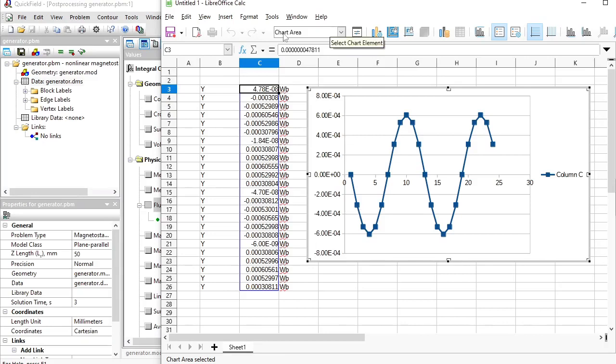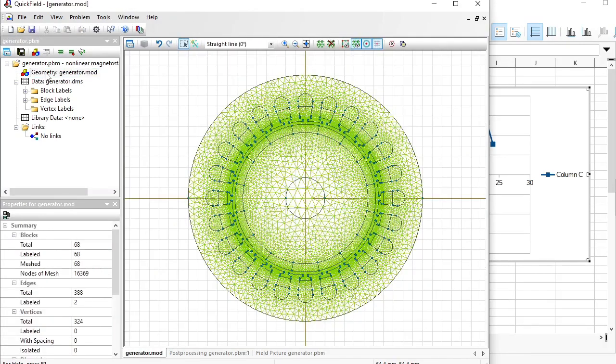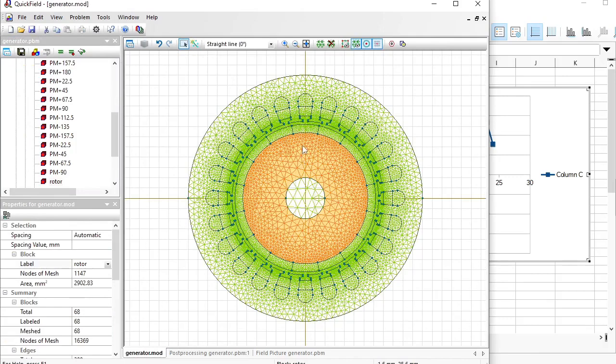Okay, the alternative way to get this dependency is actually to modify the geometry model, put the rotor in different positions, simulate a set of problems, and measure the flux linkage. This way we can get much more points on the curve, because I can rotate by the small angle. It could be a tedious task. Luckily, there is a way to automate. You can use the label mover tool.